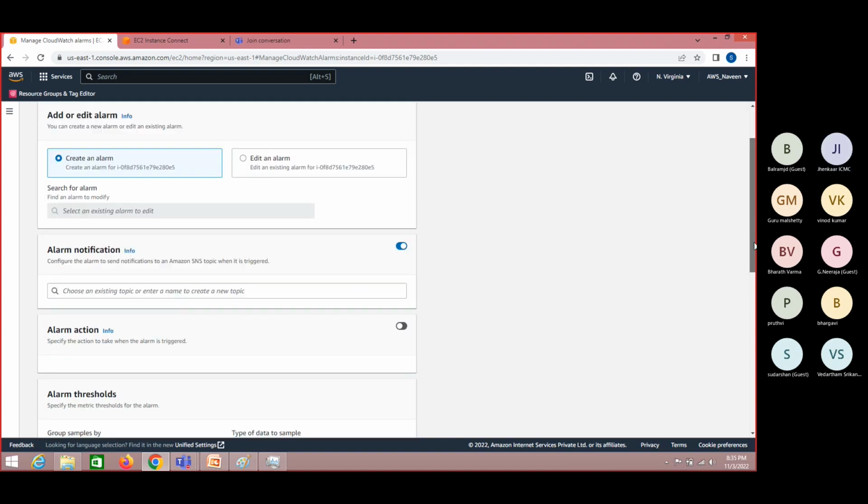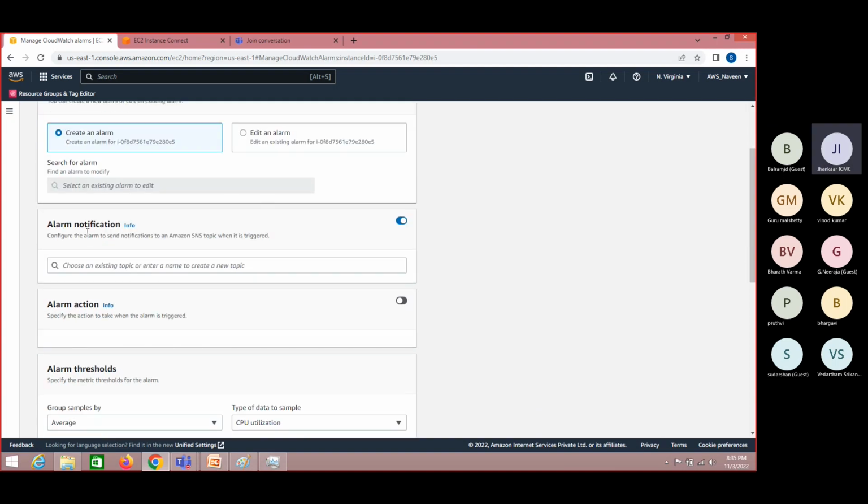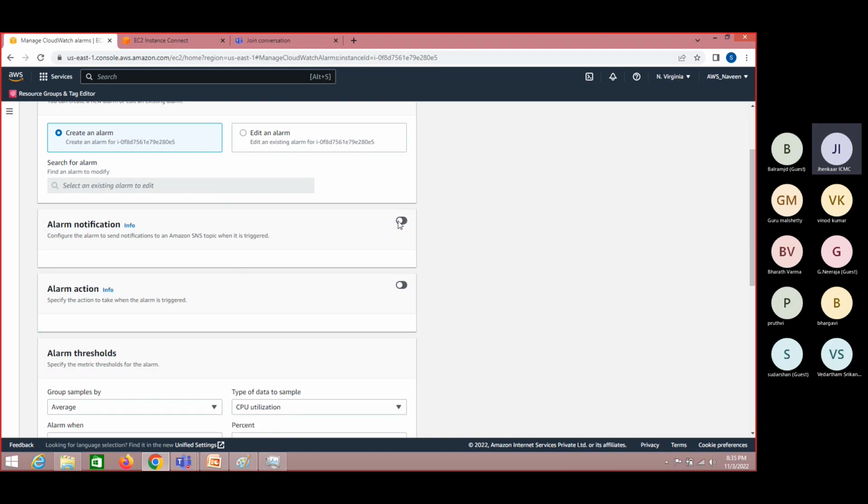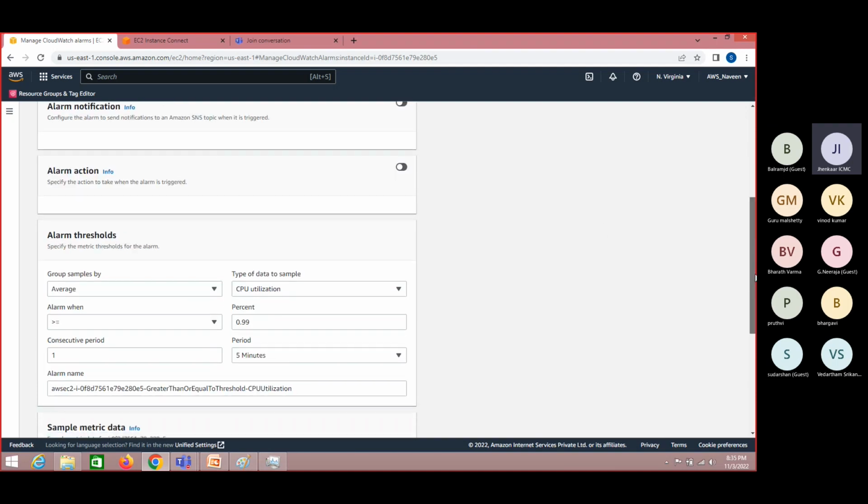If you want some notifications, like yesterday we did, you can create a topic, and inside the topic you can have a subscription where you mention the recipient. As of now, I don't need it. If you want, you can implement it, so that you also get an email alert as well. I showed that yesterday, and you can check it.